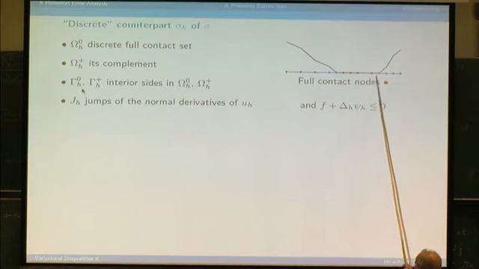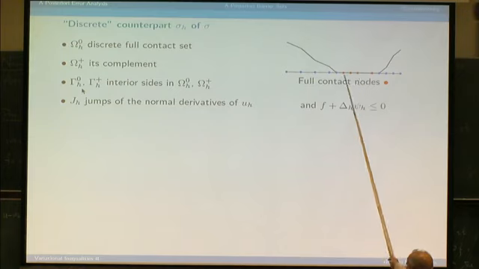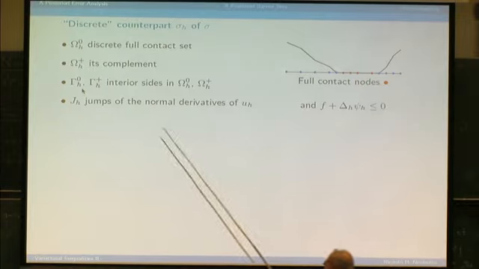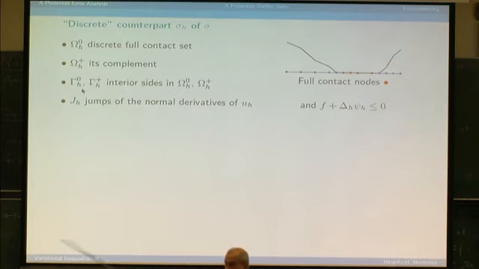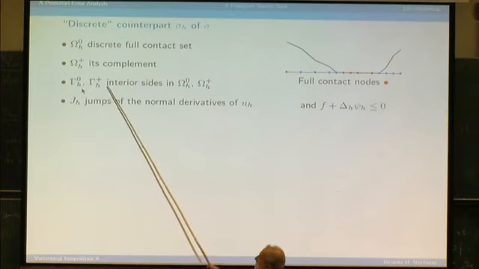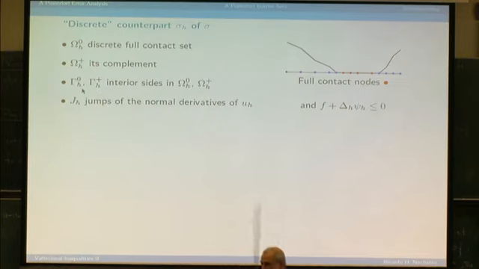These are contact points, okay, that are defined in the sense that f plus the discrete Laplacian of the discrete obstacle has a sign. And then you can split the domain into two discrete parts, one where you have full contact and the other one where you don't have full contact, the complement. And within these sets you have boundaries, inter-element boundaries that are labeled with the 0 and the plus. So these are collections of boundaries of elements. On the boundaries of elements, we will have defined the jump, very much the same way I did for the continuous problem.